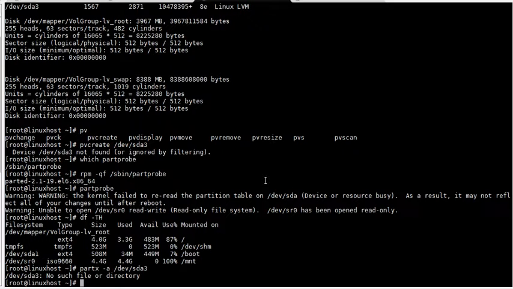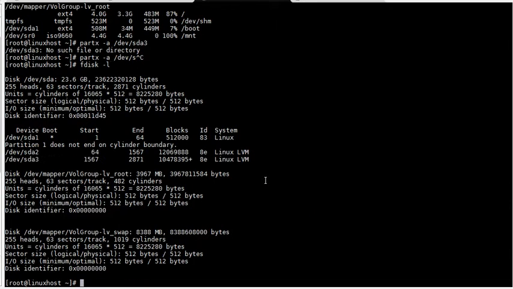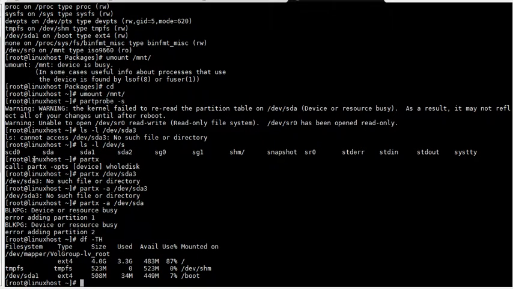No such file or directory. fdisk -l /dev/sda3. No such file or directory. So it is still not coming. So it is not working with parted, with partx, or with partprobe either.